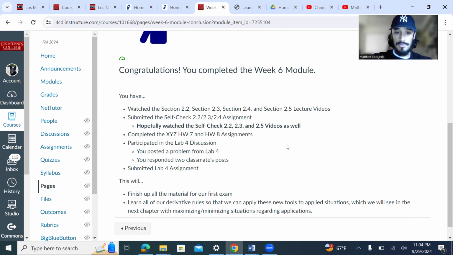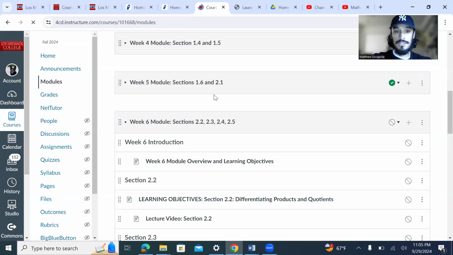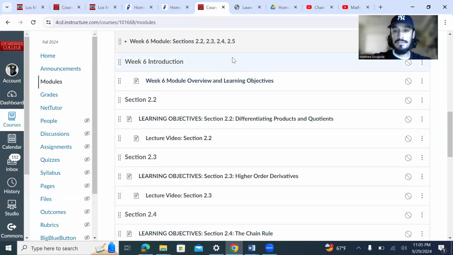So we'll get there. But once again, for lab assignments, if you didn't do so well or you got a couple points off just for little things, feel free to revise and resubmit for a better grade. Okay. So just keep that in mind. But yeah, that's it. And then next week we'll have our exam week. But that's pretty much it for week 6. A couple sections, but it's just a bunch of derivative tools.